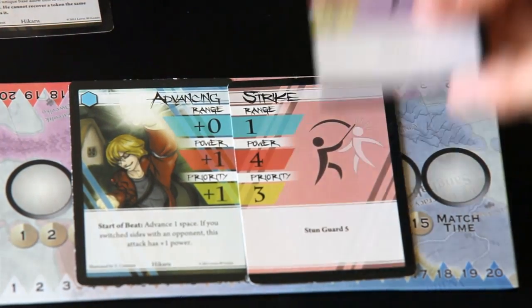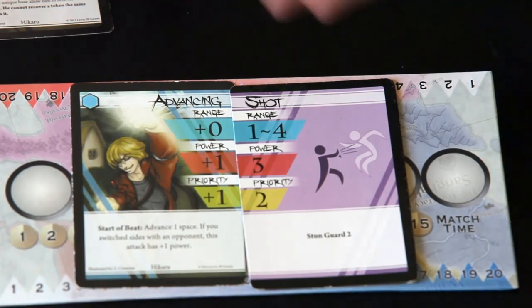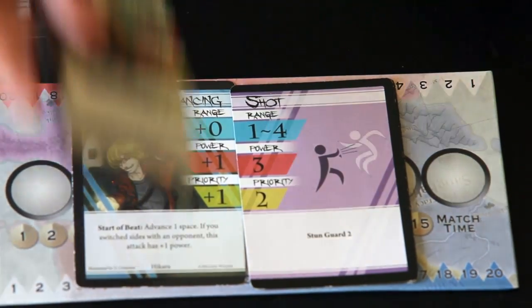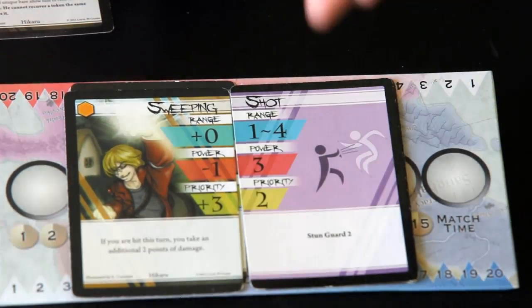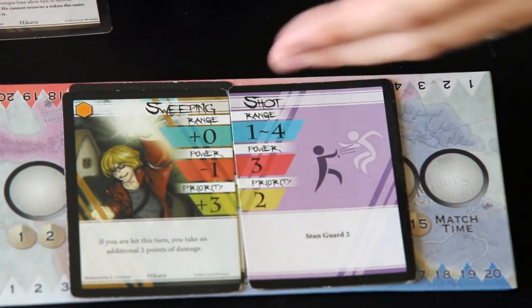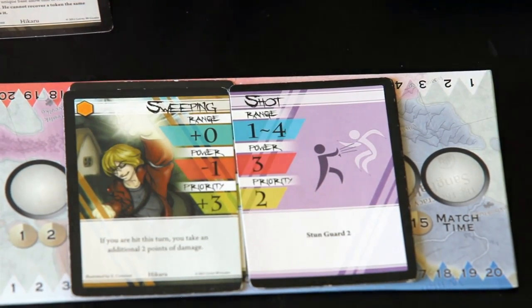Any style can be played with any base. In this case, my advancing shot would have a range of 1 through 4, a power of 4, and a priority of 3, while my sweeping shot might have a range of 1 through 4, a power of 2, but a priority of 5.